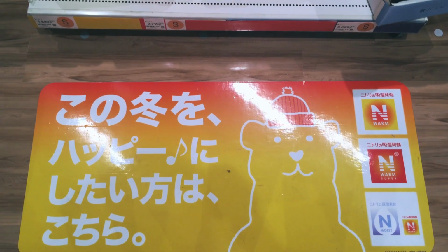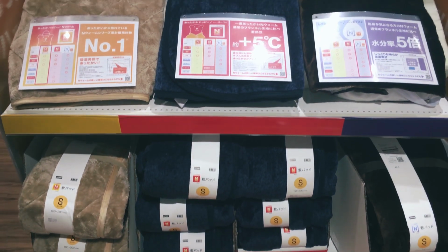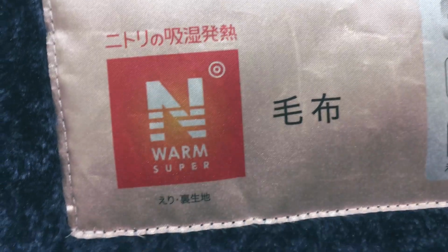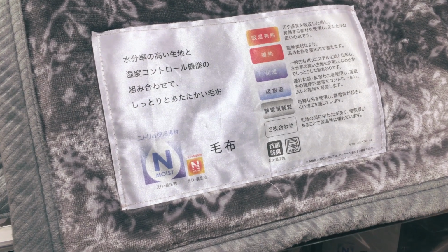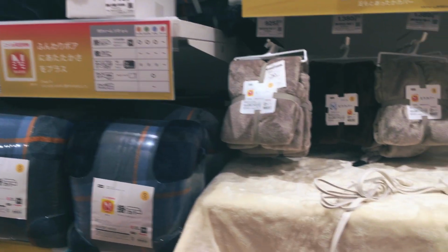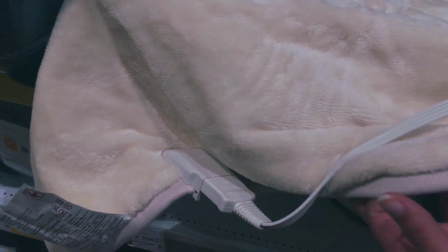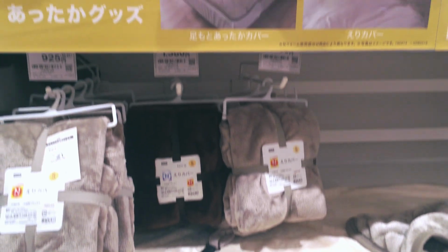Now we're also a fan of warming fabrics. These are pretty much everywhere, but they're basically materials that insulate your own body heat. There's all different types from super warm to moist to just regular warm, and they come in all different materials and different fabrics. So you can get rugs, you can get foot warmers, blankets, and more. But if you want extra warmth when you're headed to sleep, you can get an electric blanket. I'm a little scared of these though, so let me know if you're a fan in the comments down below.